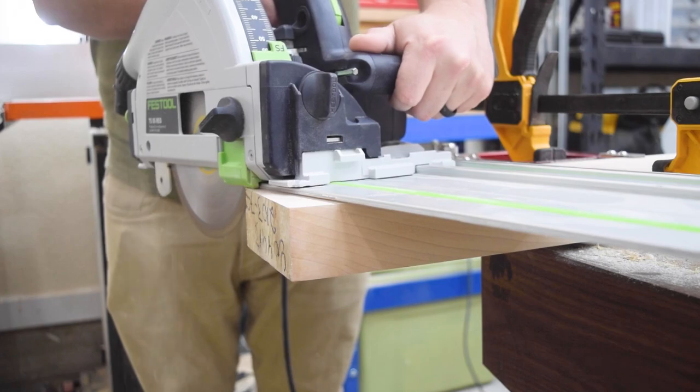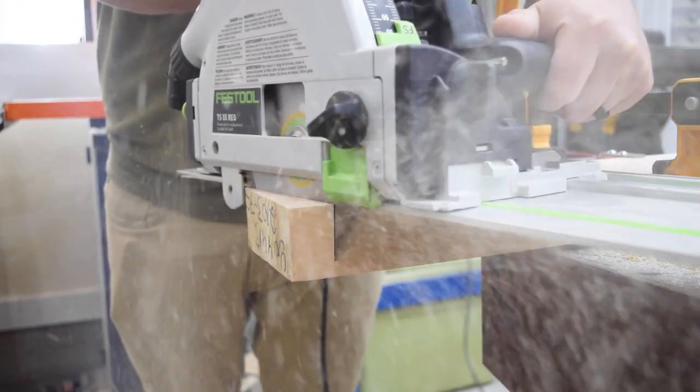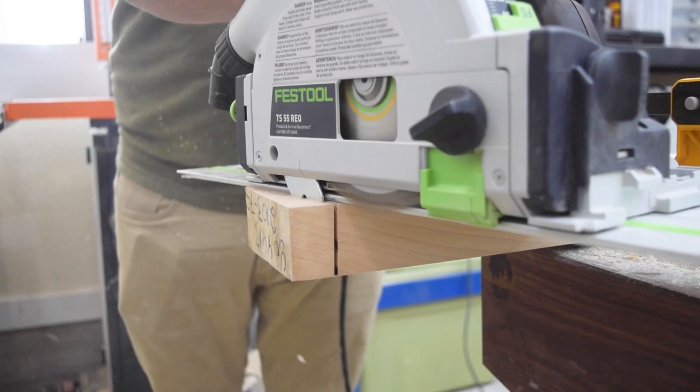And since this maple stock is some thick material, I took the cut slow and made it through in two passes. Well, most of the way.